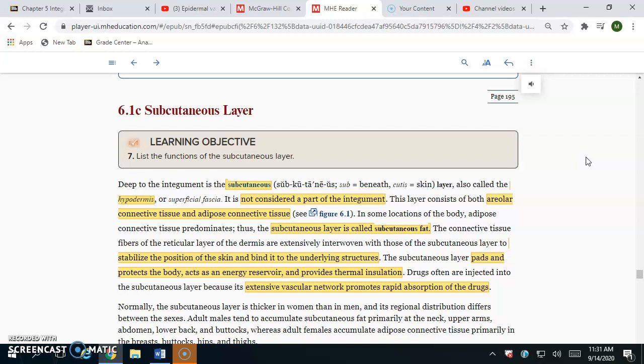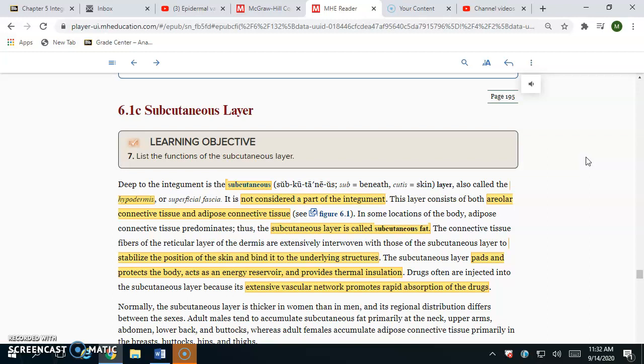All right, it also has more functions because it does contain a lot of that adipose tissue, and that's very cushy. So it helps to pad and protect the body. It has a role in that because it contains adipose tissue. That is where fats, lipids is another word for it, are stored in the body. We use fatty acids, which are part of lipids, for energy.